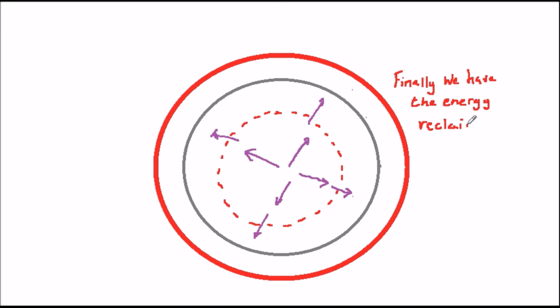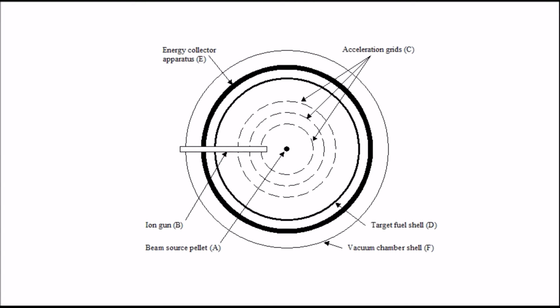So, in this way, by effectively turning the machine inside out, inverting it, with the beam coming from the center rather than from the periphery, and a target on the outside of this, we have potentially solved the two big issues. The pellet and its resulting expanding shell have high energy density, as does the target, and both fused and scattered particles are picked up by energy reclaim around the edges of a machine as a matter of course.